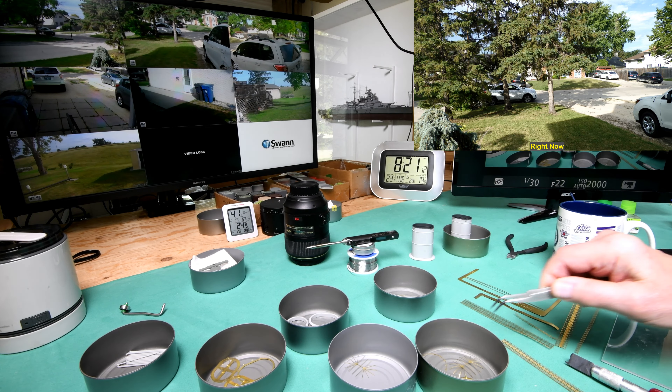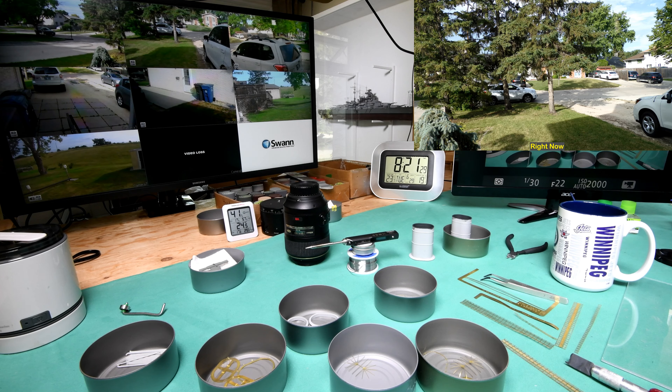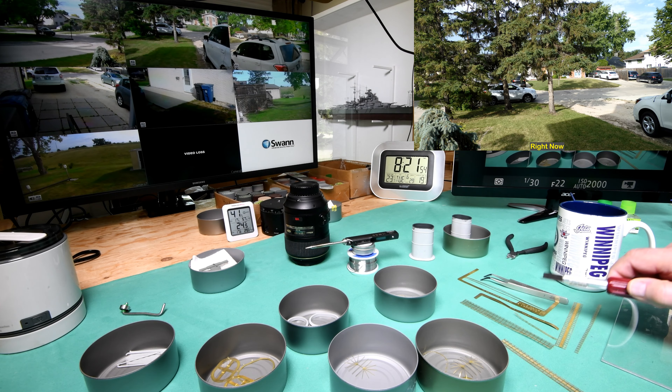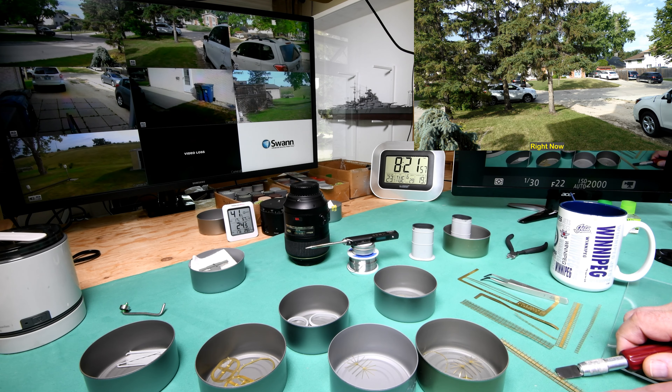What's with the surveillance monitor out? Well, that's the old system. The new system is supposed to come tomorrow, so fair warning — if it comes, I'm going to be busy unboxing that and looking at it. Maybe I'll show it to you, maybe I won't. It says it's supposed to be delivered by the end of the day. Anyway, let's get going here and see if we can get ourselves some railing.